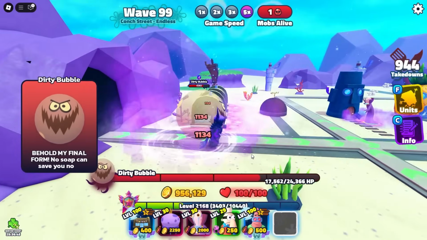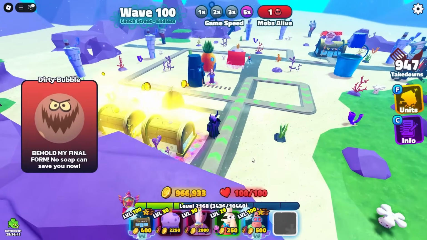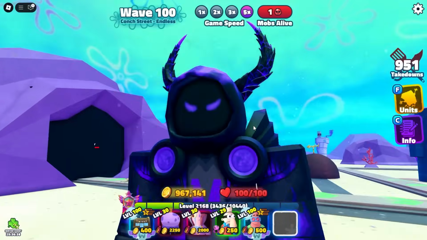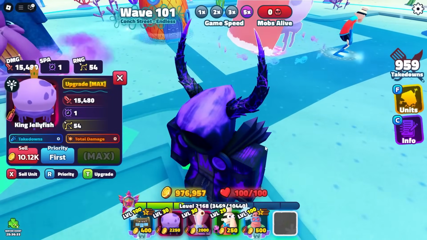for the first time ever, we have a giant dirty bubble spawning with 24,000 health, dying a little bit past the Krusty Krab over this way. And now we officially made it to wave 100, but it still wasn't enough for the King Jellyfish to take even a lick of damage.